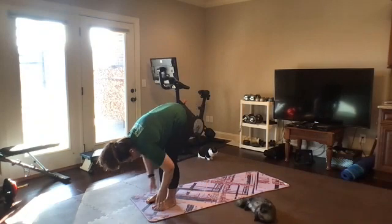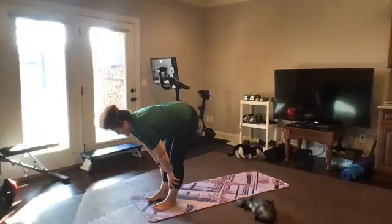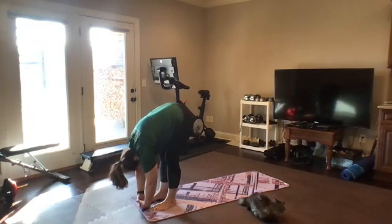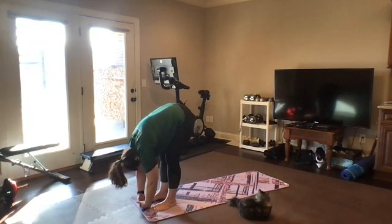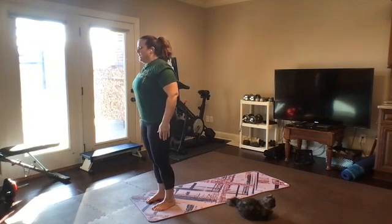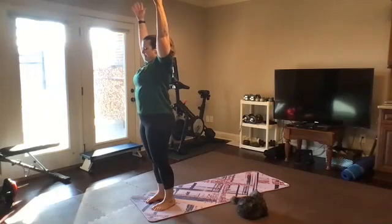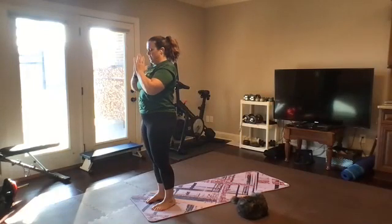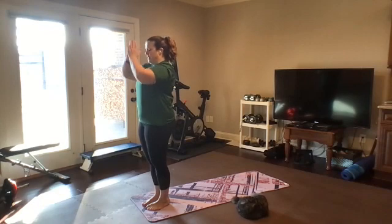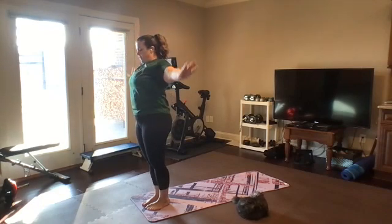Good. Inhale, standing extension. Bring those feet in. When you're ready, exhale and fold. Good. Bring the hands above the thighs. Lift your gaze. Press through your feet and unhinge. Big breath up. Exhale into heart center. Good. Take a breath. Exhale, hinge and fold.